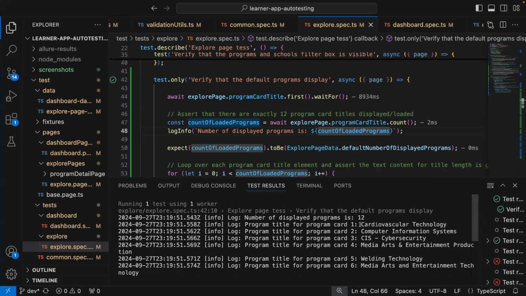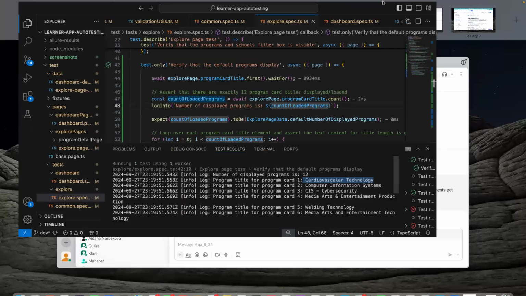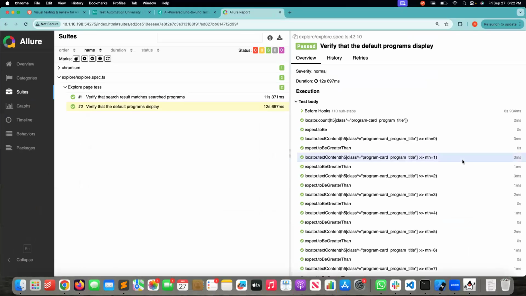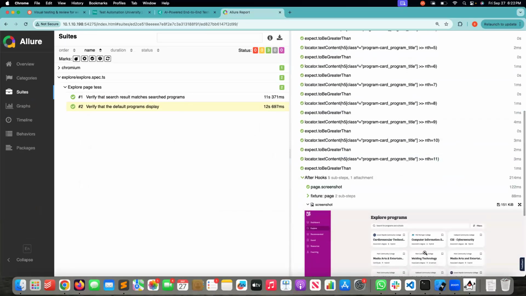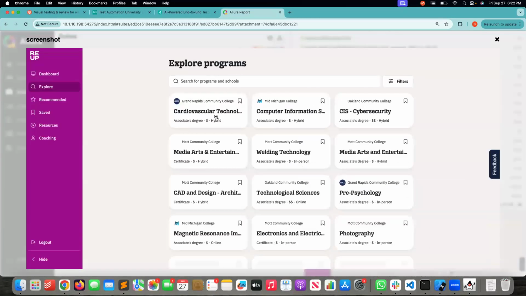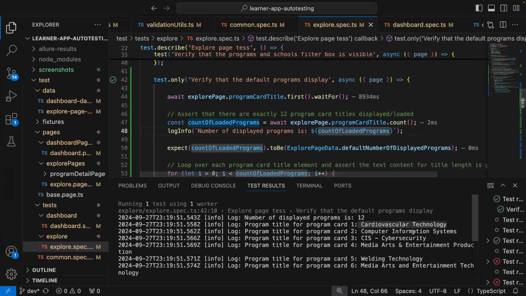So the first one says cardiovascular technology, right? Let's look at that screenshot. See, cardiovascular technology. Second one should be computer information something. Computer information systems. I am also logging this as I check each one of them.